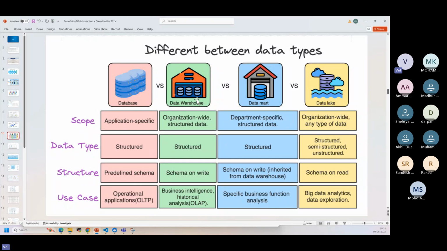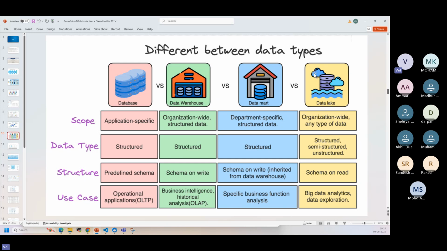Because there are different business groups, and each business group uses different applications. They may use SAP, they may use Salesforce, they may use different SaaS products. They may use cloud, and they may use their own applications also. So all these applications are sources. You collect the data from all the systems, bring it to the data warehouse, then you do intelligence, then you do analytics. That is why your data warehouse is a centralized storage.